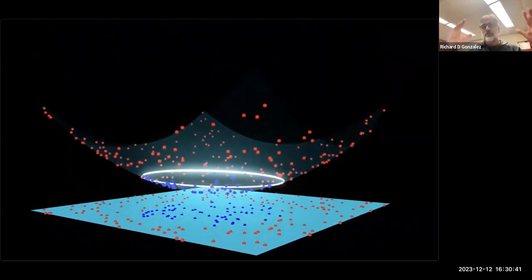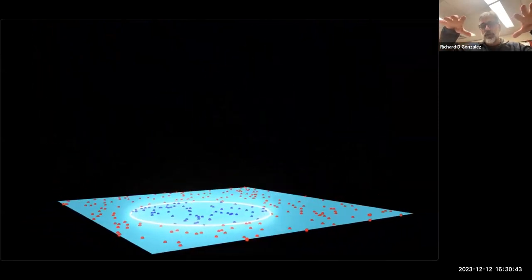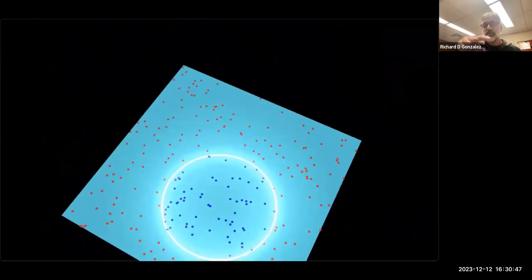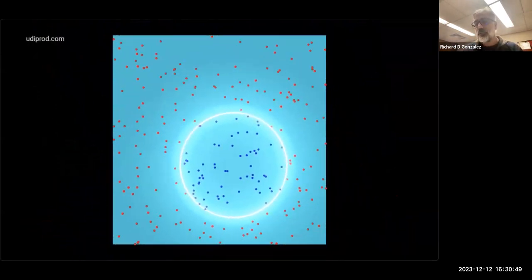And once you have that solution in three dimensions, you can bring it back down to two dimensions, and the classifier is the circle. If you have the formula for that circle, you can classify people into being either in the red group or in the blue group by just knowing their two predictor scores, X1 and X2.